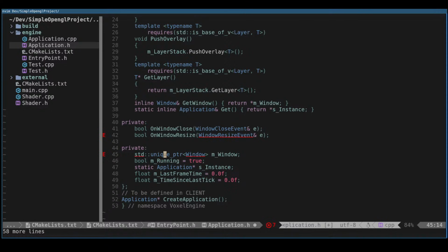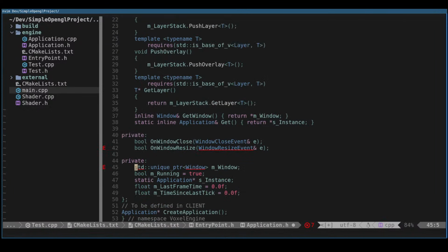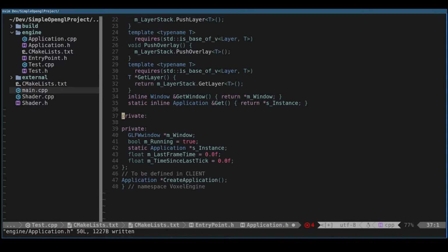Window, we'll just hard code it. But still we need something for the window like this. And what else? On window resize, yeah, this is for the events.